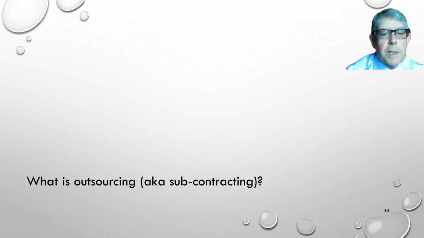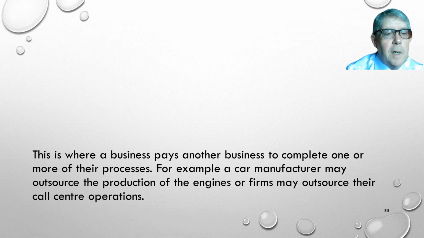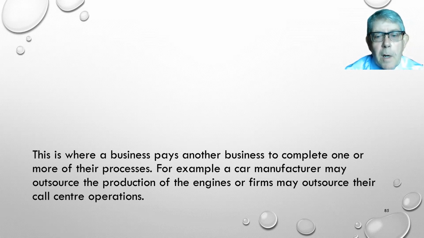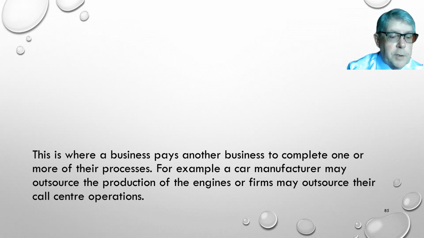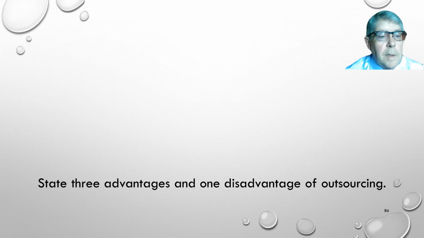What is outsourcing, also known as subcontracting? This is where a business pays another business to complete one or more of their processes. For example, a car manufacturer may outsource the production of the engines, or firms may outsource their call centre operations. State 3 advantages and 1 disadvantage of outsourcing.